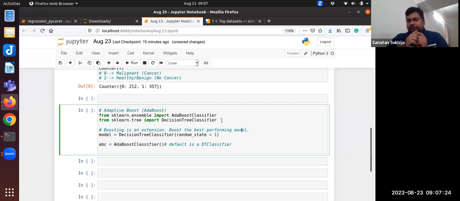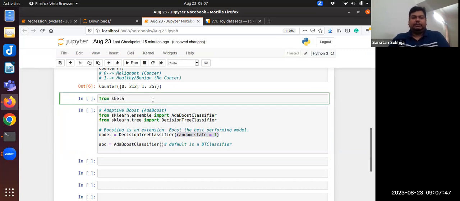Whenever you want to implement something, find the best performing model using grid search or randomized search. Use those hyperparameters here in the arguments and then do adaptive boosting on top of it. Most of the time it will give you some increase. I'll run 10 folds on the given data set.